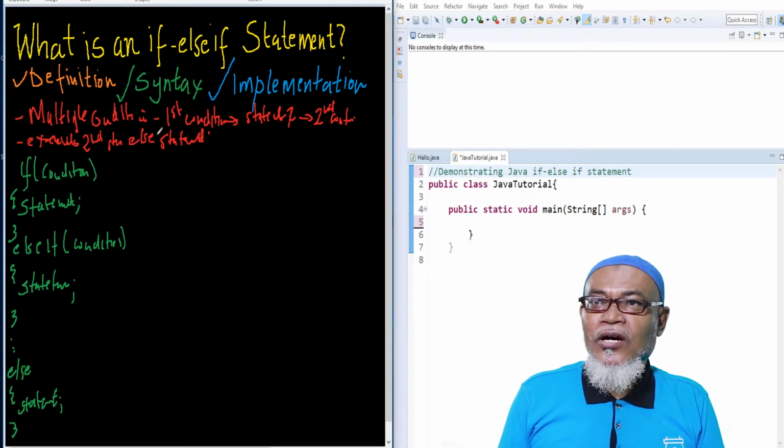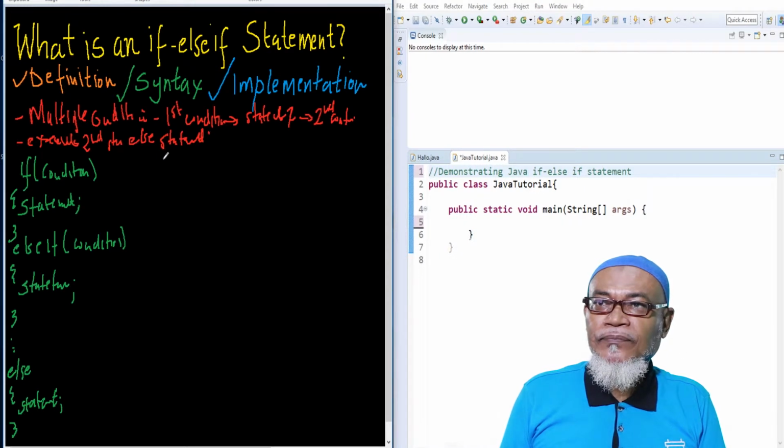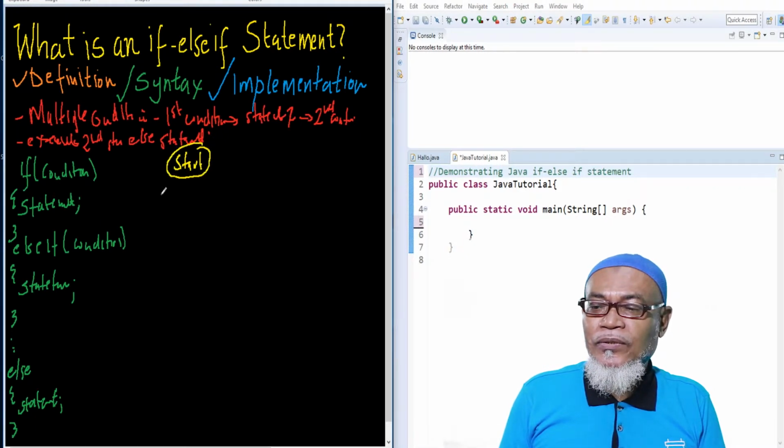So let's conceptualize the same idea and see what happens. Here we have our start, which checks a condition, say condition 1.